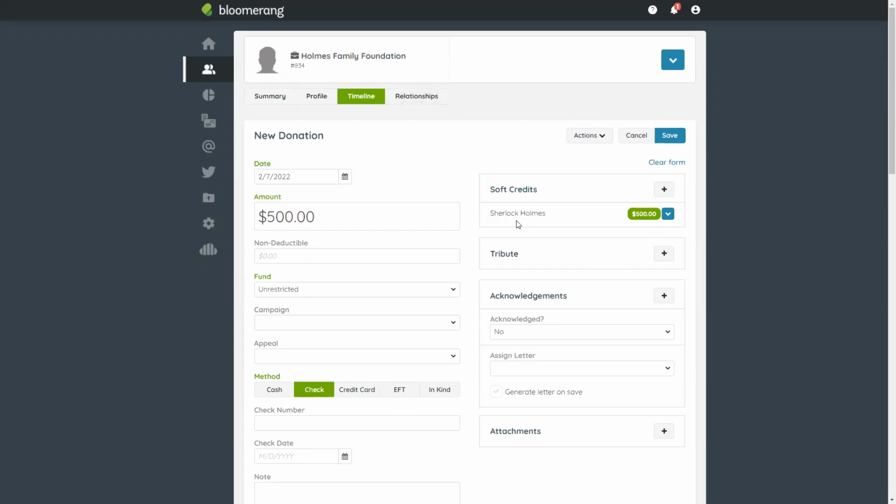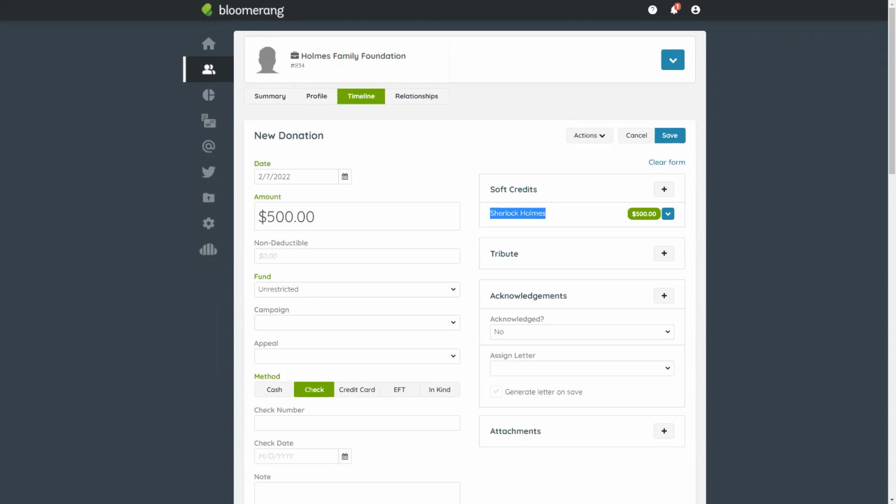Now, this doesn't mean we can't credit Sherlock Holmes or thank him for the gift as well. This just means Sherlock is getting his tax receipts through the Family Foundation. So our tax receipts go to the Family Foundation and we enter the gift on the Holmes Family Foundation. We use the soft credit to keep track that that gift actually came from Sherlock.